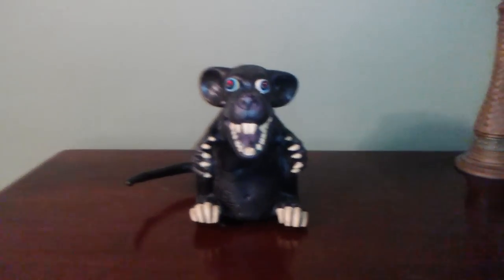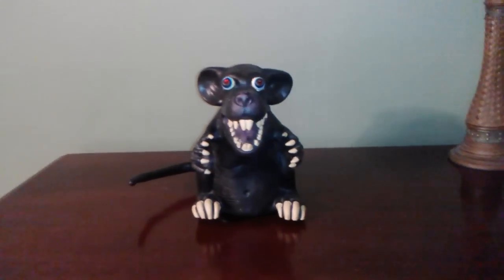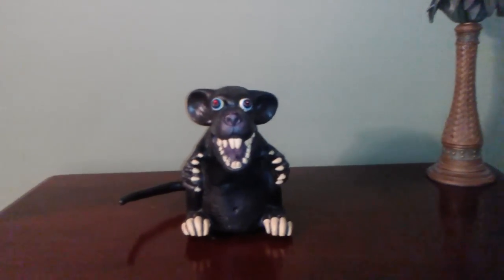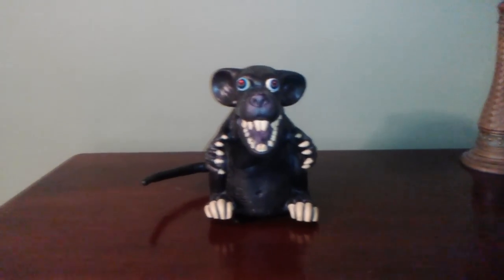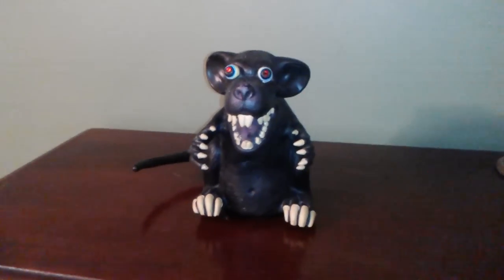But yeah, so this is the Jimmy animated pet rat, and as far as I know, these were only sold at Garden Ridge, but it may have obviously been sold somewhere else because I purchased this from someone in the UK, and I was surprised to see that. But it took a while to get here, but here it is.